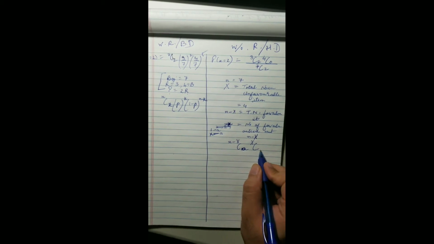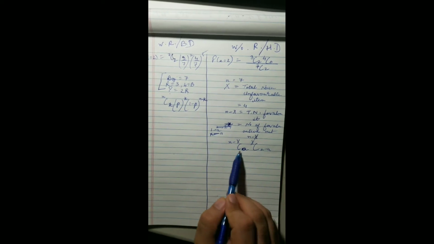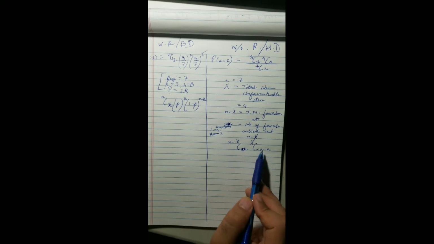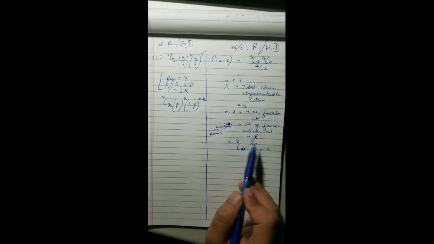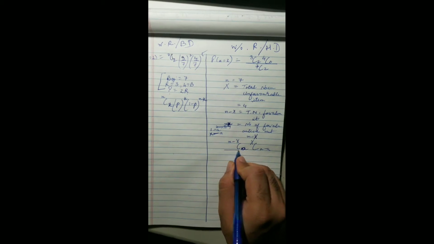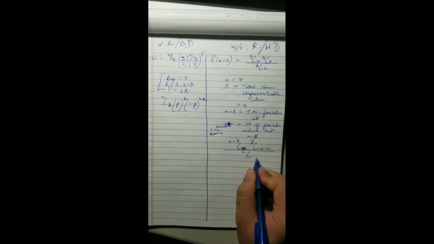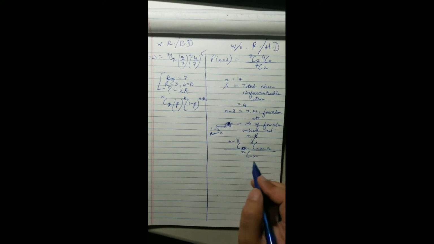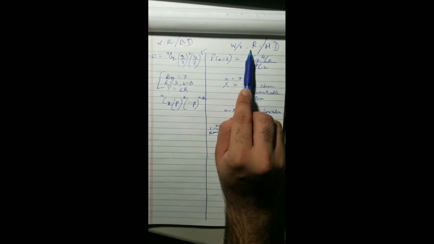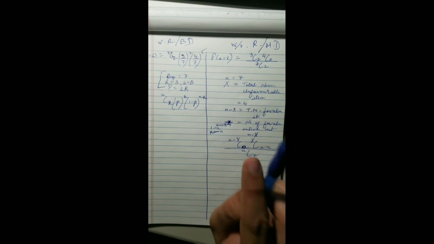So the second event becomes automatically x minus a, where x is the total number of favorable events, a being one of those events which happen to belong to the second party, which is n minus x over n c x. That's the formula for probability distribution in case of without replacement, and this is with replacement. Binomial distribution, this is hypergeometric distribution.